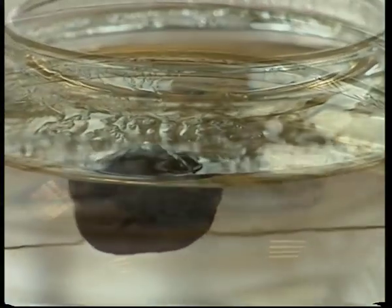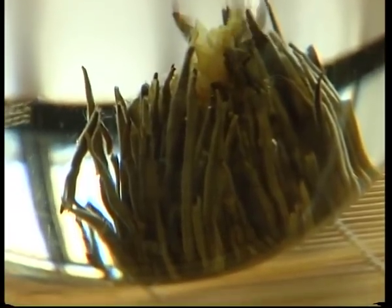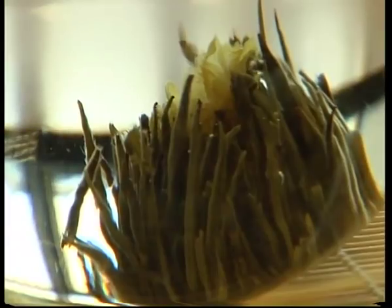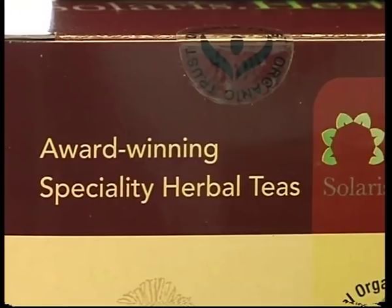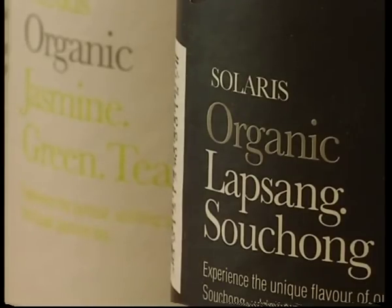How many products do you have in the range now? We have our herbal tea packaging, which is really what we set out with because we're both medical herbalists. Then came our speciality tea range, which focuses on green tea, white teas, and oolongs. Our herbal teas range from health benefits for different body systems — like relax, sleep, or energising — to more specifically medicinal teas like digestive, sinus, or urinary tract infection teas. But we always kept taste in mind, because there are so many good-tasting plants that the medicinal aspect doesn't exclude a nice taste.